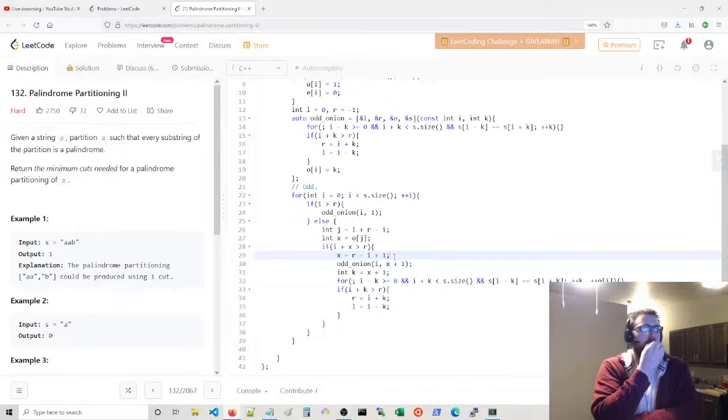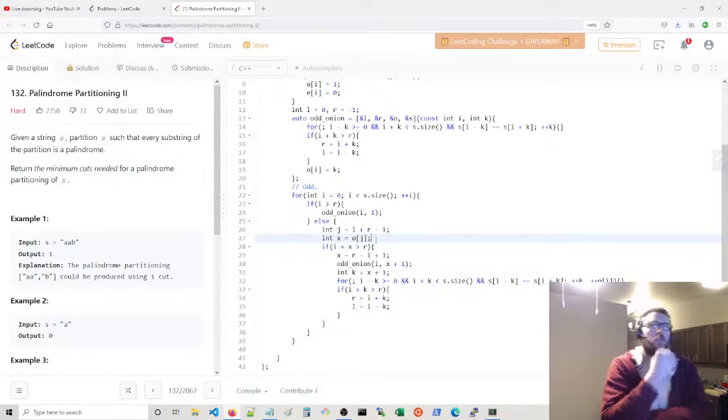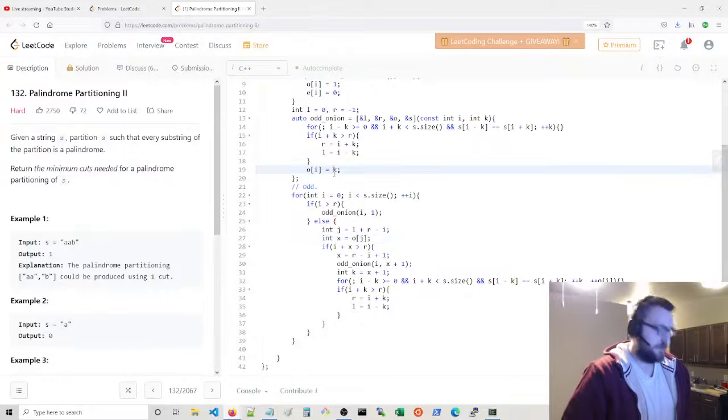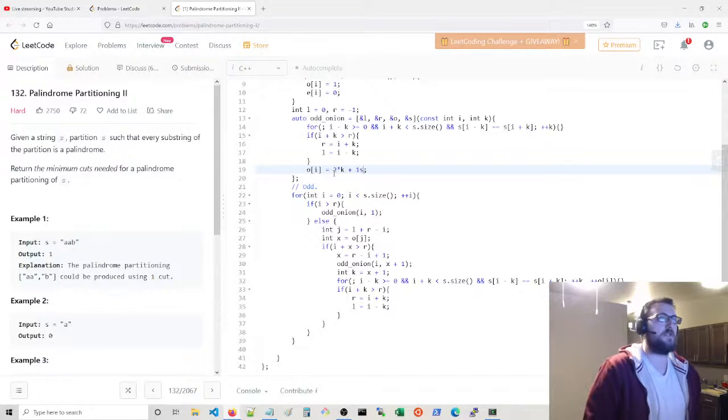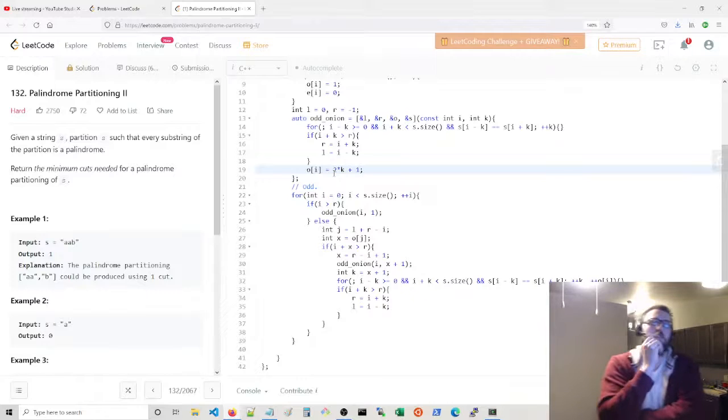If this x value is, so we actually do want the total number of characters at that point.